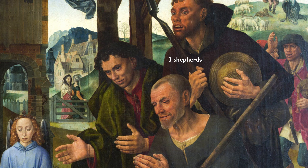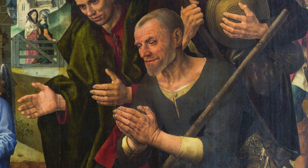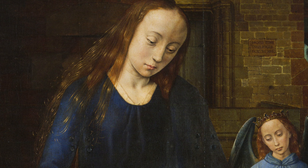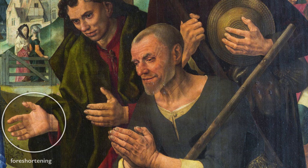Look at the three shepherds. These are rough figures that have come to pay homage to the newborn Christ. They're represented with three really different approaches: the lowest of the three seems to be a representation of real piety, the figure to his right perhaps wonder, and just above that, a figure that's just gawking. They're so different from the rest of the figures in the painting, who exhibit a tranquil nobility — these figures seem deeply human. But look at the care with which their hands have been painted. Look at the foreshortening of the right hand of the rightmost figure — it curves slightly, comes around towards us. It's a perfect rendering of the human hand, which is such a complicated set of forms.